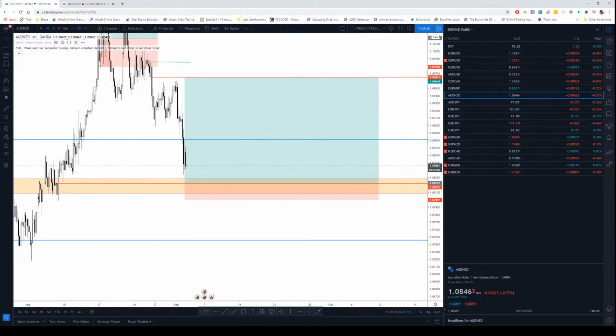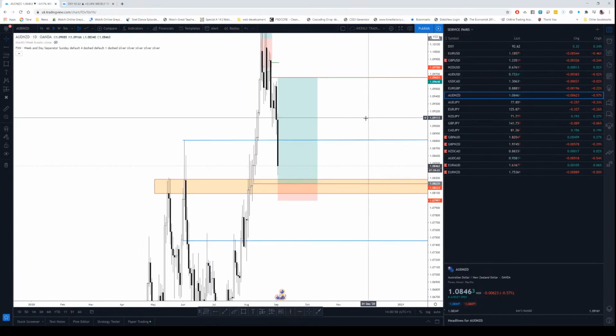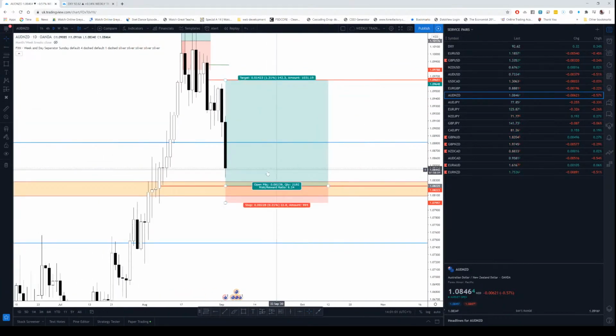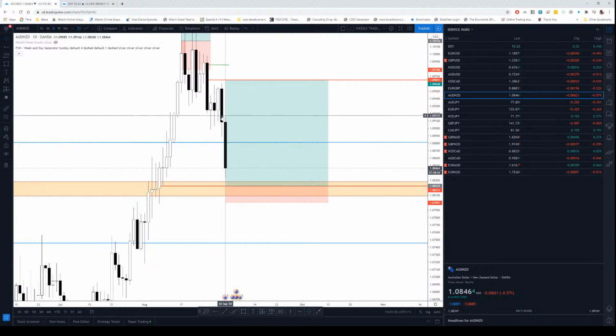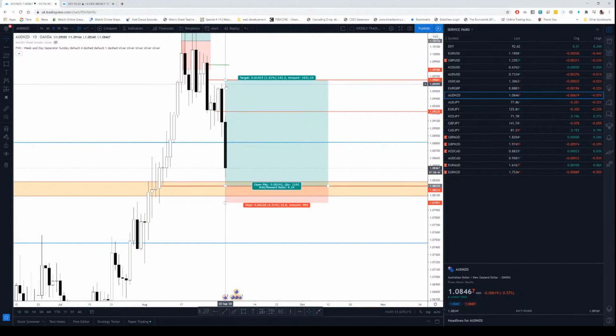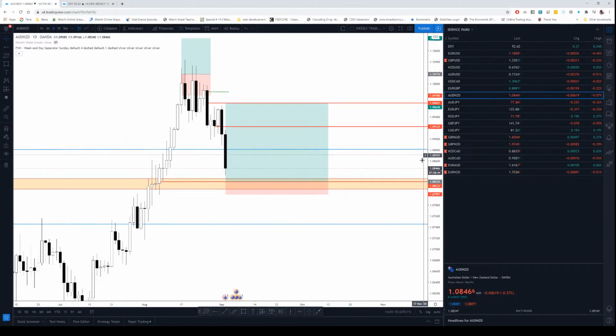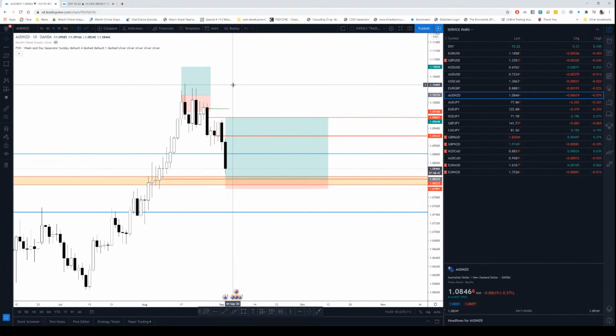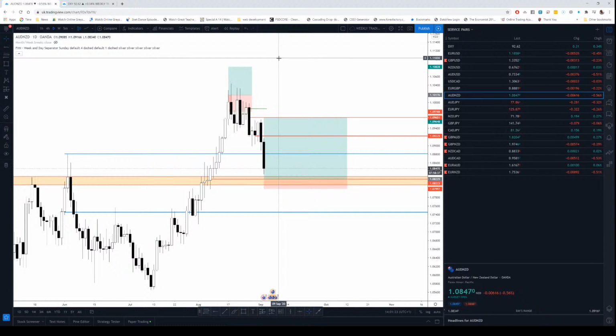Yeah, on the daily it looks like this. They've already been at this low. So for first target, I'll target this, just before the opening price of that one, and then second target, I'll look for a run above this. The daily is still bullish, right? That's why I want to see a turnaround and a continuation on the daily, because this is just a pullback. It's not reversing. We are just pulling back.